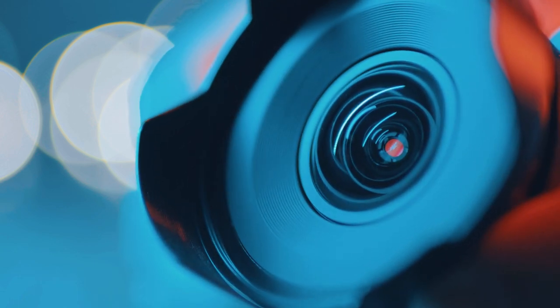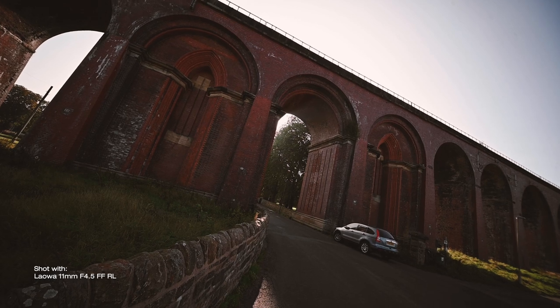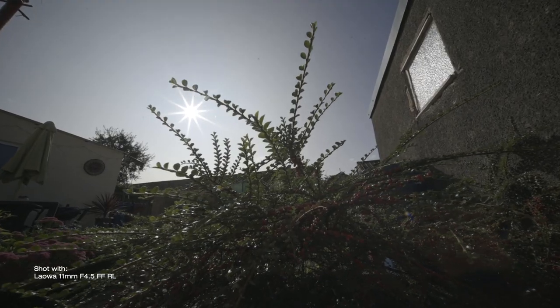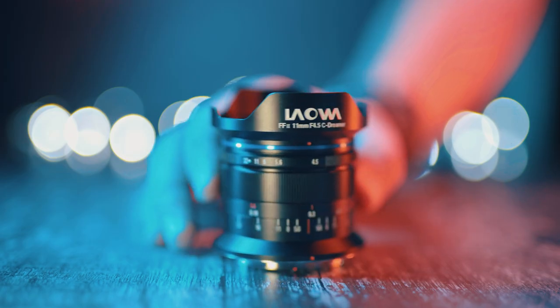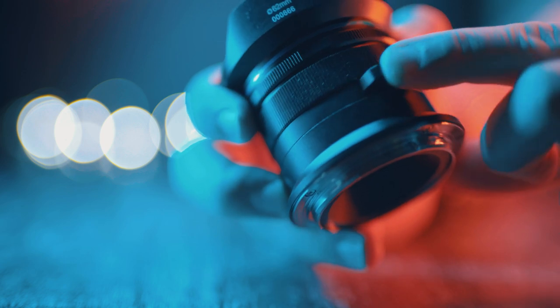Just make sure the external metal ring around your filter is not too big, or it will get stuck inside the hood. Another pro is the 10-point sun stars — 5 aperture blades create really nice 10-point sun stars. Most of the time with a lens this wide you'll get best results at smaller apertures for more sharpness throughout, and closing down to f8 or more will create more visible and pronounced sun stars. The build is a huge pro — it is very, very well built. All metal, solid, and it feels like it will last. The focus ring is smooth and firm with hard stops at either end, and the aperture ring has very soft, quiet clicks. I love the little focusing tab — it makes it much easier and more accurate to turn the focusing ring without looking at the lens.